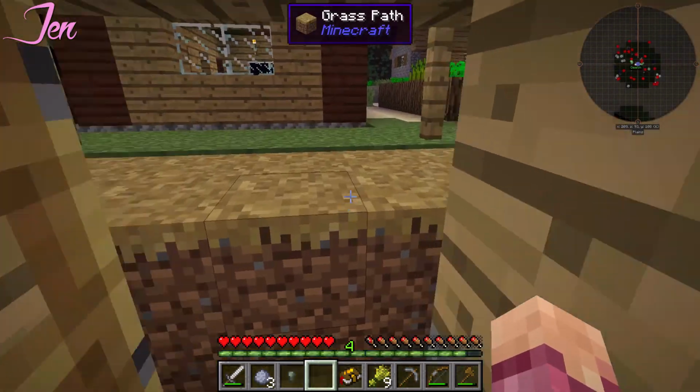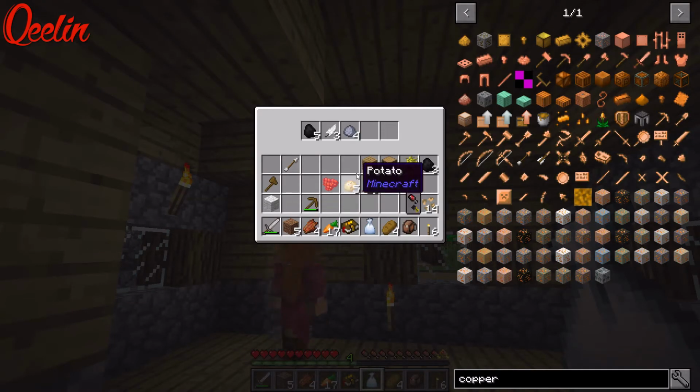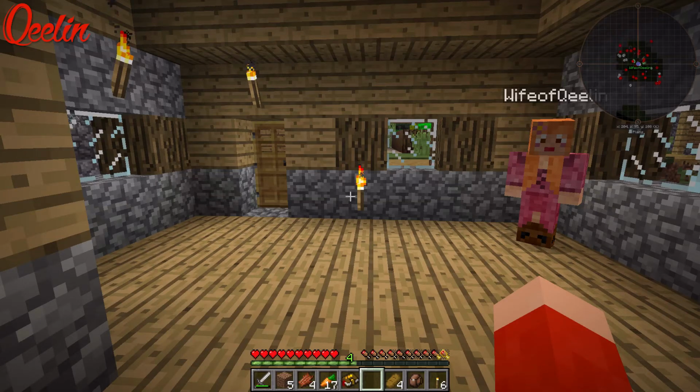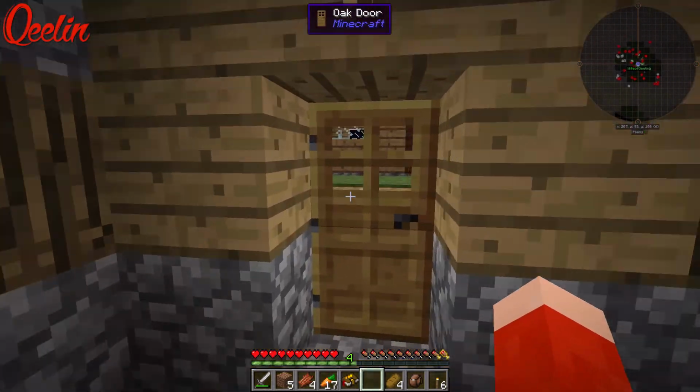I've got a common loot bag I'm going to open. I got clay and feathers and coal. Must have been bad this year, Christmas.